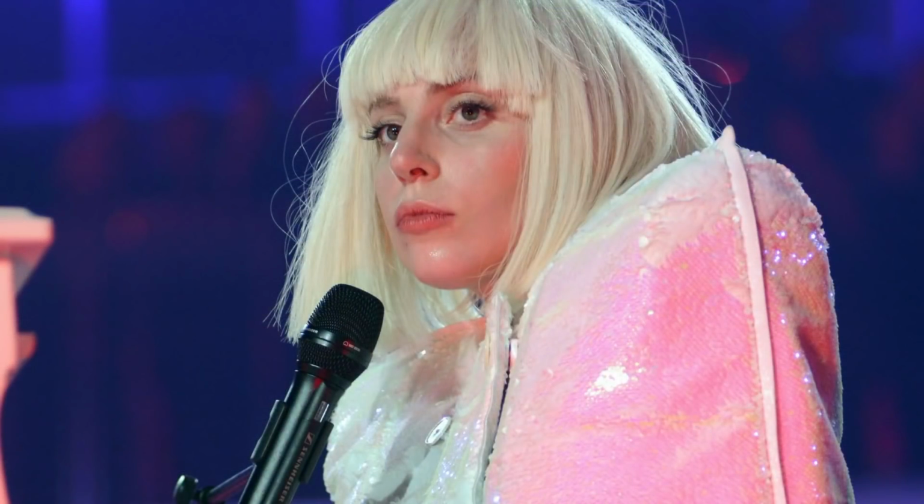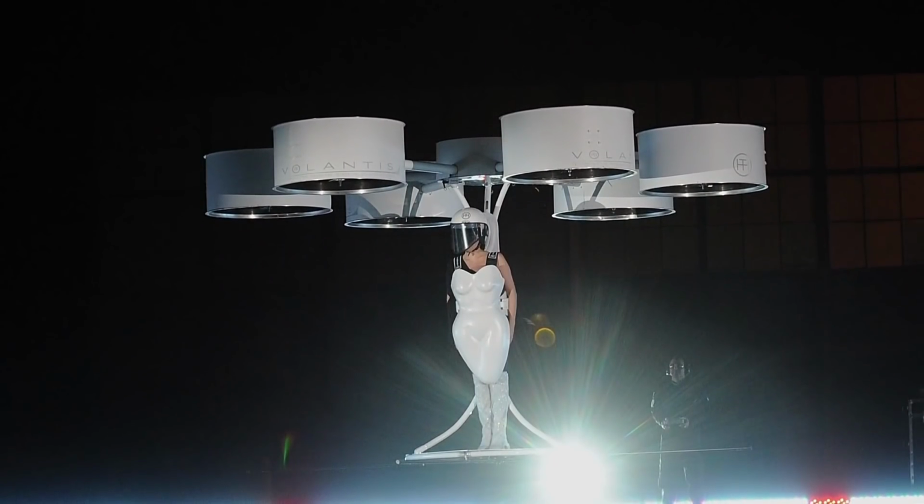This is number 9 of my favorite looks from the Artpop era. The ArtRave launch event at the top secret location. This obviously was an amazing night. There was a lot of excitement building up to this night. We had a lot of things planned, apps and technology and things for the fans that were all just very exciting. That day, we had a million things happening. I barely remember it, it all blends together. We were doing interviews, a press conference with the flying dress. There was a lot going on, all culminating in the ArtRave.